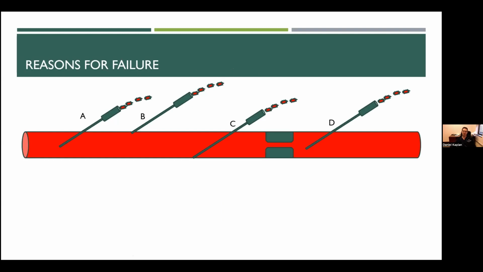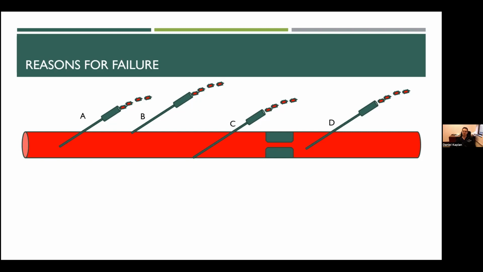In A here, we can see we have our artery, we have our needle inside the artery, nicely in the center. You're getting good blood return. This is the ideal needle position. And then when you look at B, this is when you're partially in the vessel, partially not in the vessel. So you are still getting blood coming back, but with any slight movement, you could be out of the vessel. And then when you try and put your wire in, if you're not fully in the vessel, you're not going to be able to get into the vessel. So this can be one reason that you're seeing good blood return, but not actually able to advance your wire.